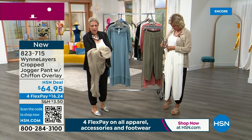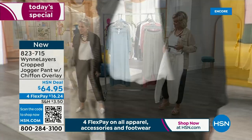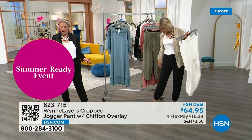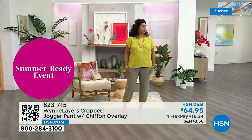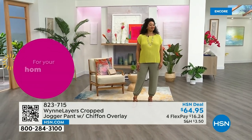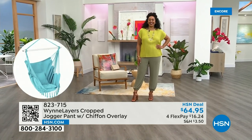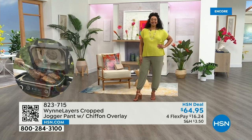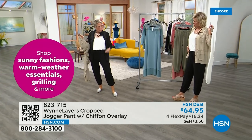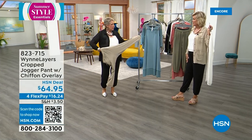The inside is all rayon span, and you've got elastic at the bottom that's not gripping. You could also ruche these up — that totally works. Machine washable — I'd put it in a lingerie bag. The outer is poly but it has a rayon span lining, so I want you to hang these to dry. Rayon span will shrink a little bit in length if put in the dryer. So hang dry these — they come out perfect.